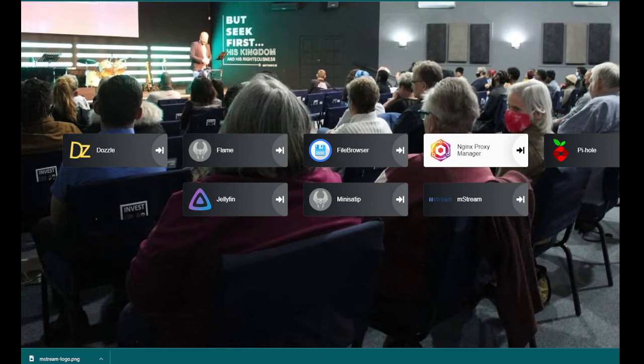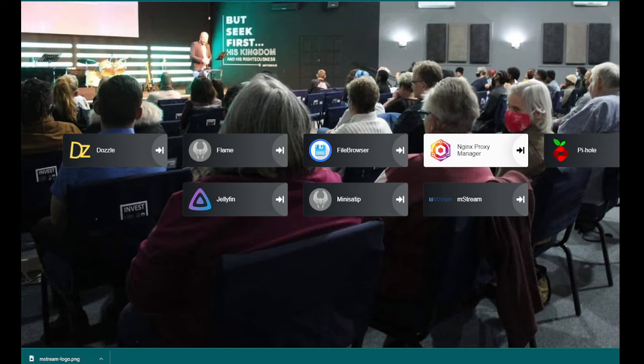Now, what you can do, so let's say we walk into the church and I got to do with the administration and that. So what I'm going to be looking for is the Pi-hole, which is a network thing that stops all advertisements, and the Nginx Proxy Manager. All right. Now there is other things like AdGuard and WireGuard and things like that you can add to it so that you can monitor things.